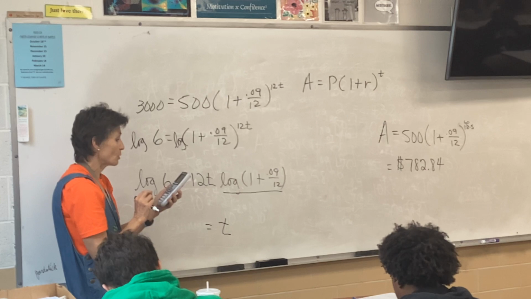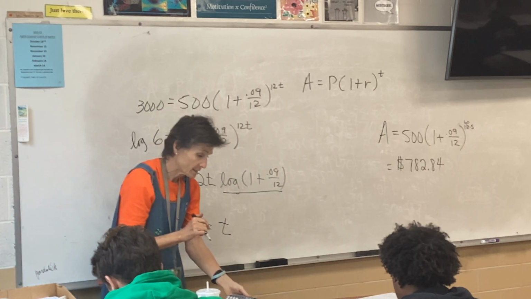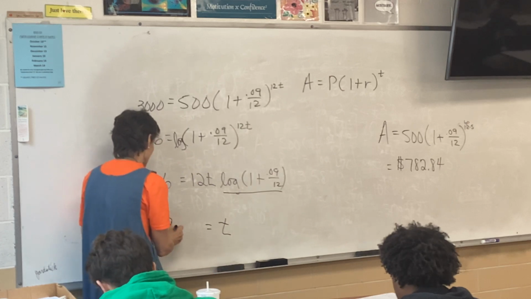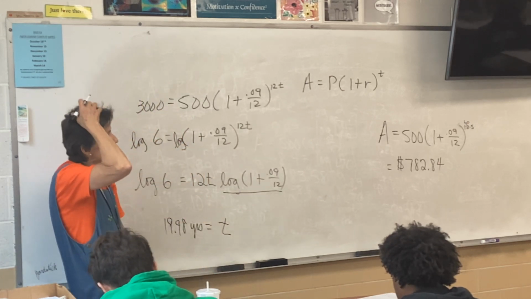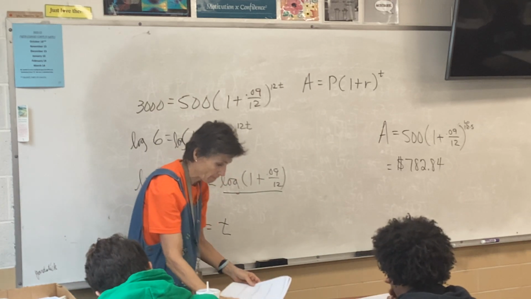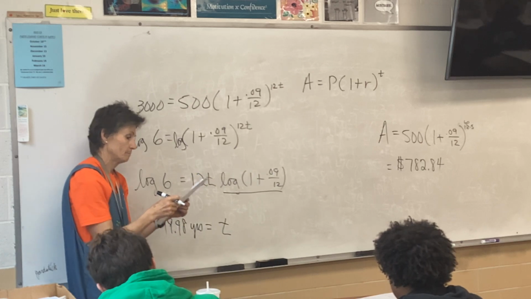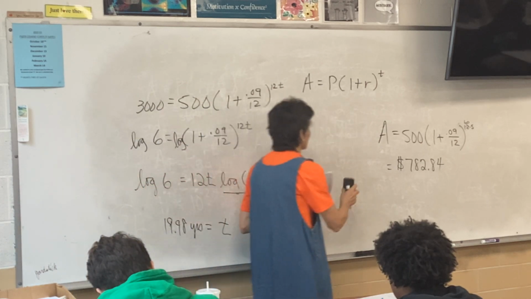All right, well, I was talking, I got 19.98. Yeah. So as long as you're getting 19.98 years, you are good to go. Whatever you're doing is good. I didn't get that. .001. Then overshoot.